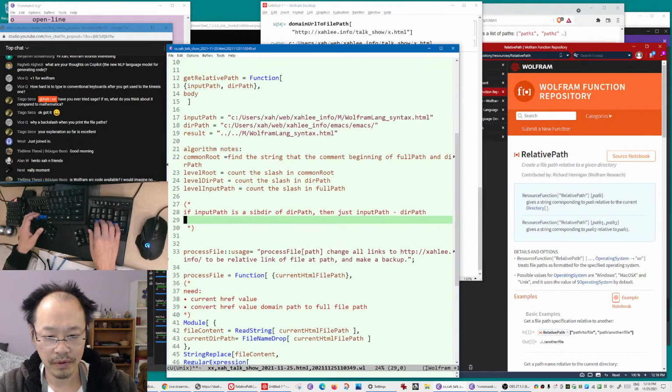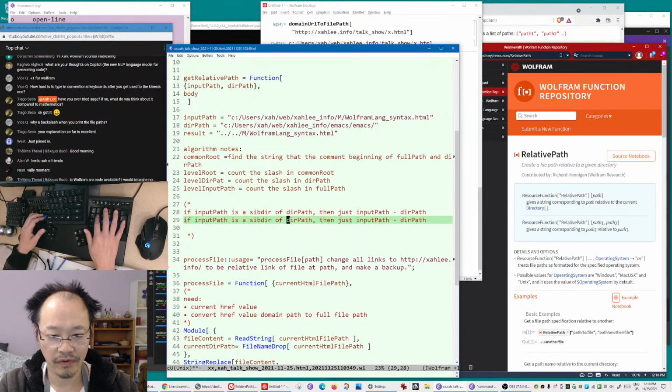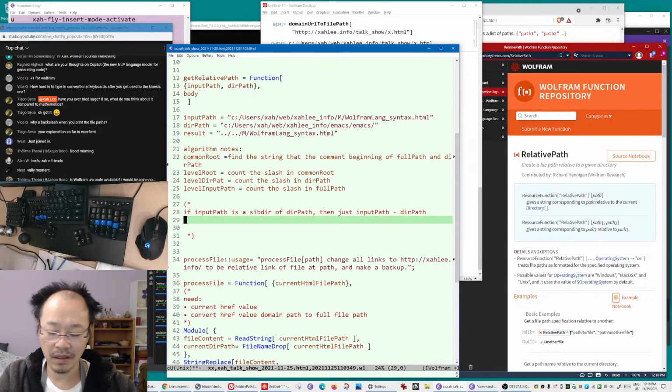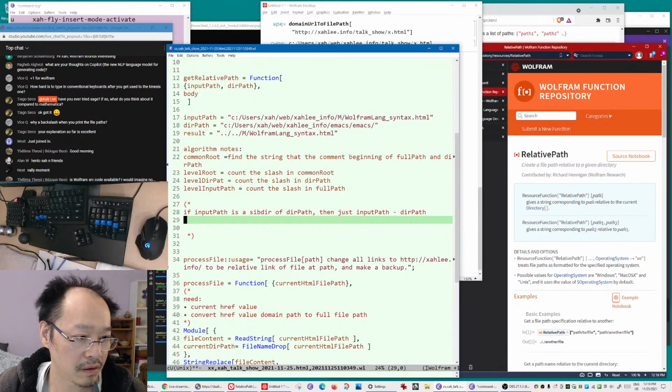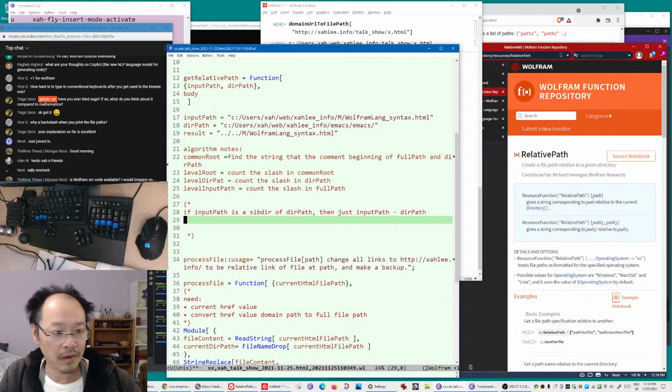Now, if input path, now the other case, if the input path is the, no, obviously not. So the input path is a subdirectory, okay?